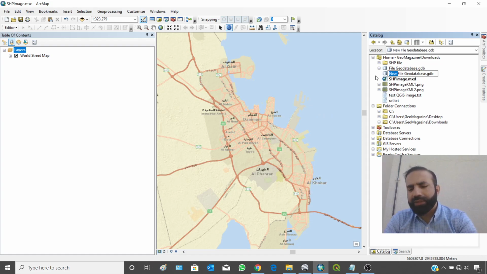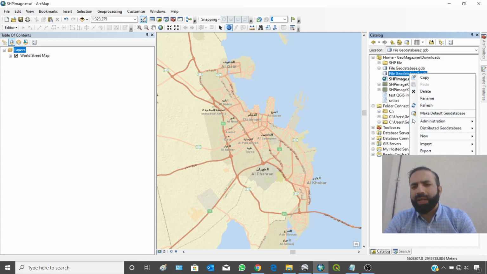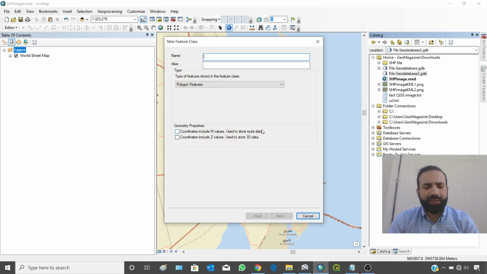I will name it file geodatabase 2, and then we will right click, go to new, and then feature class. We can name it points with image, with coordinate system WGS 84.